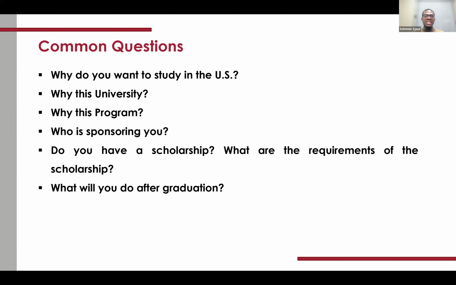The visa officers attend to a lot of applicants daily, so they know when you are providing vague answers. They know when you are genuinely and sincerely providing answers that are specific to you, that are tailored to you. So you want to ensure that you are able to do that. And when it comes to who is sponsoring you, you want to clarify. For example, if your parents are sponsoring you, you need to provide more information as to what they do for a living, different information like that.